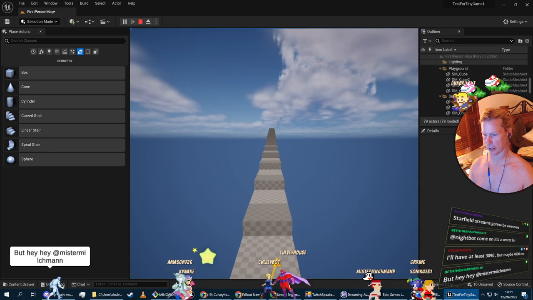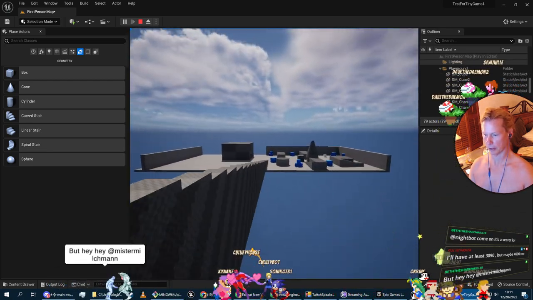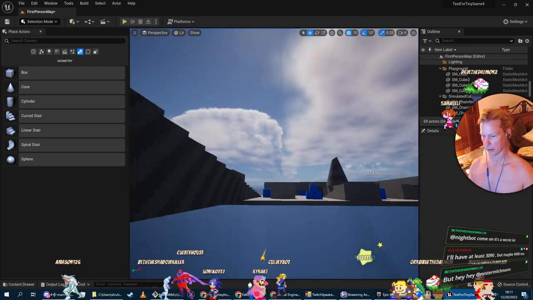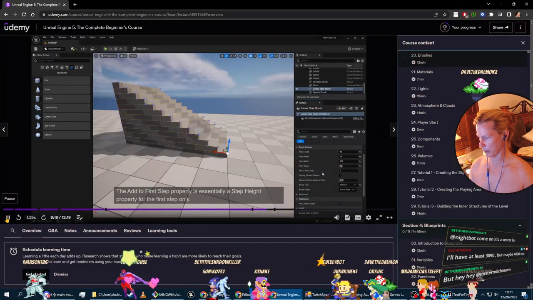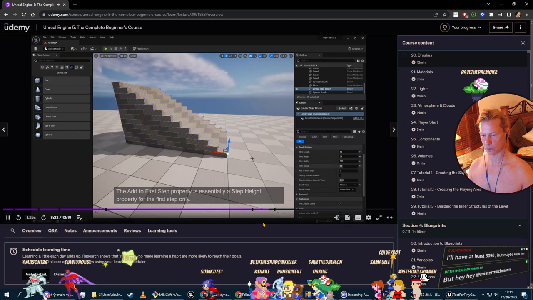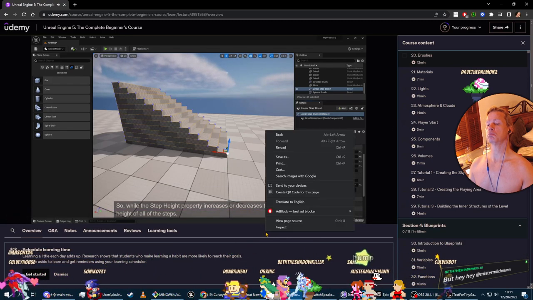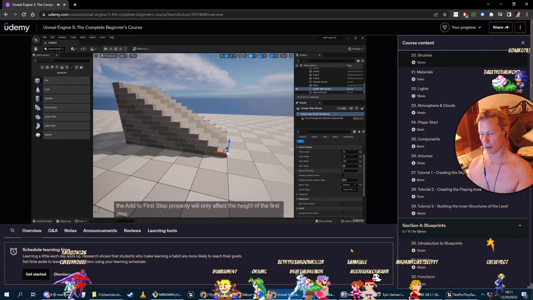It's working. Hey, where's the... Oh, there's our level. Okay, so now we know how to make stairs, and we know how to make prototypes. The add to first step property is essentially a step height property for the first step only. The step height property increases or decreases the height of all the steps, while the add to first step property will only affect the height of the first step.